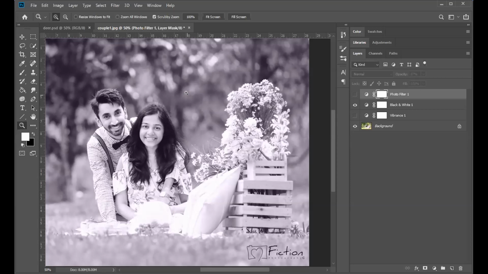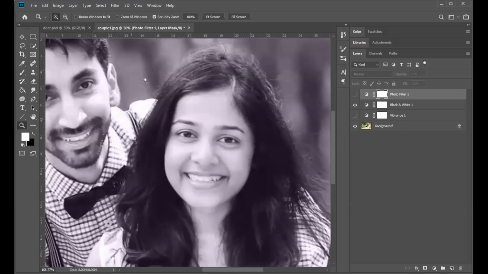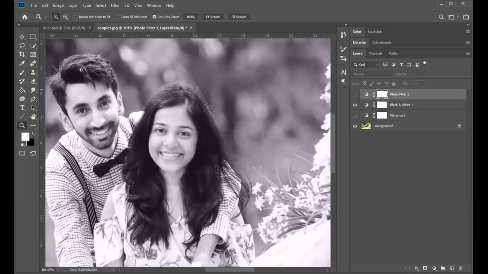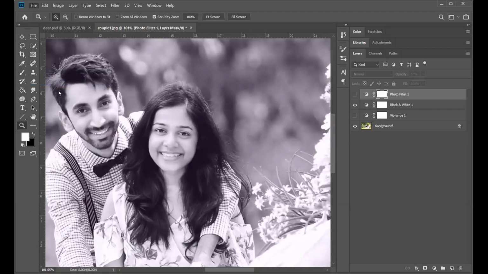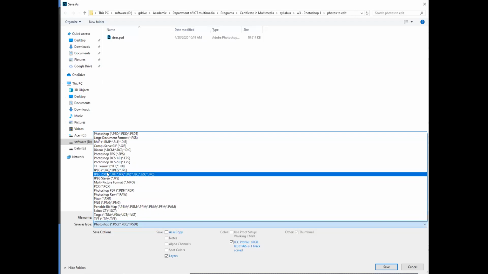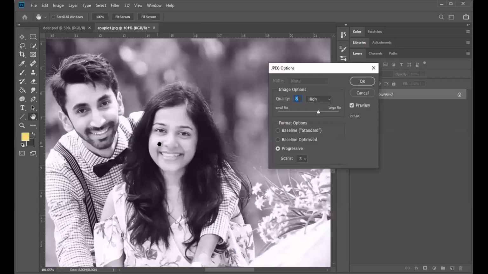Now, since I've done my work here, I can do further adjustment if I want, but I suppose I'm okay so far. So I can go to File. Let's say I don't want to save a PSD file. I can go to Save As and select JPG file here. Okay, JPG file format. Let's call it edit one. Okay. So remember, edit one, I went to the normal Save As format.